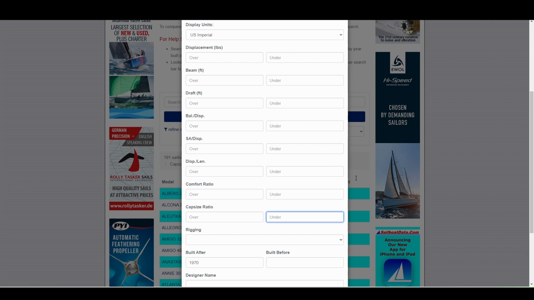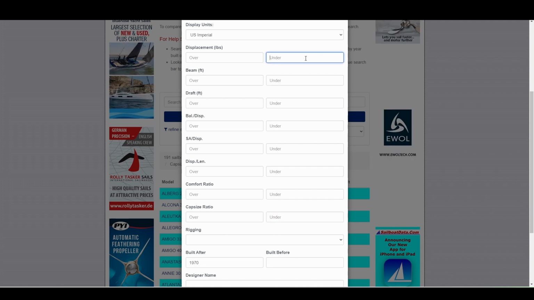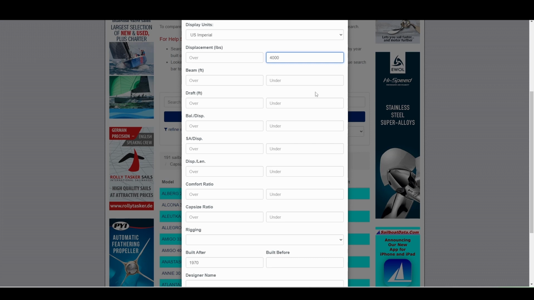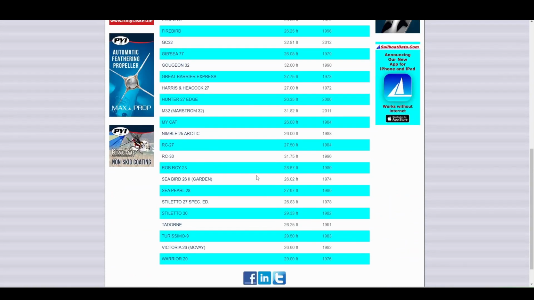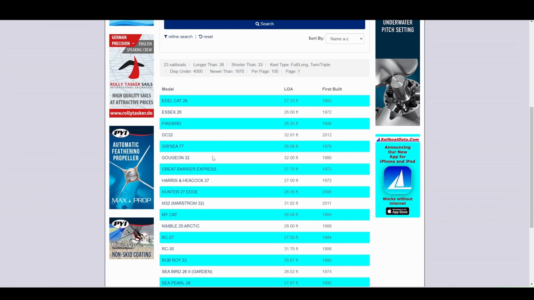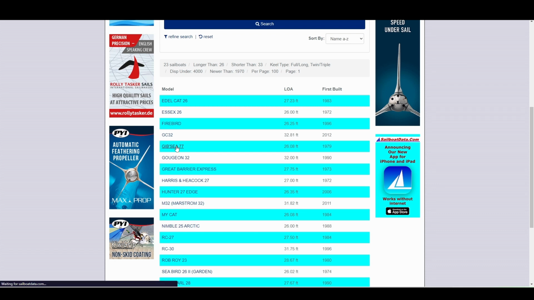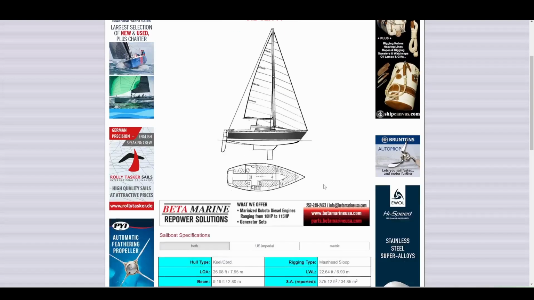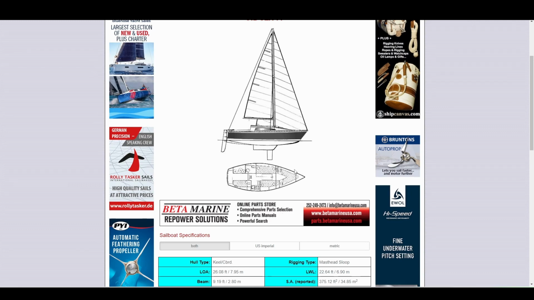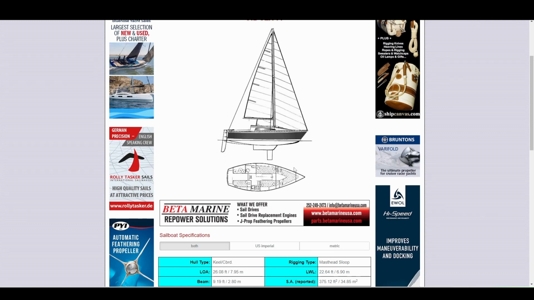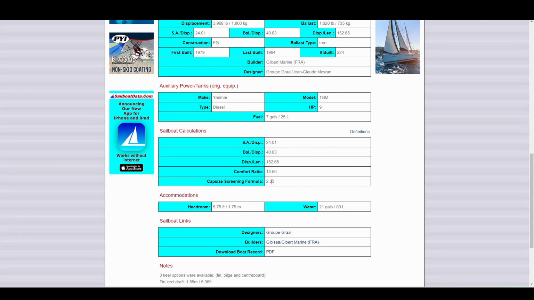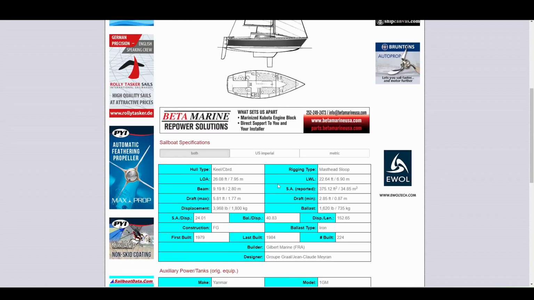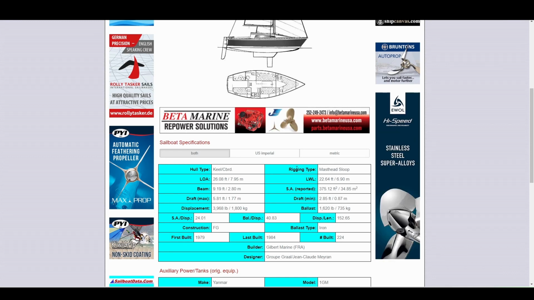Let's erase this and put the 4,000 pounds back. If there is a trailer sailor that would fit the other criteria, and there is, as you can see, there is a certain selection. So, for example, Gypsy. I hope I read this correctly and I'm not butchering the name. It's a 70s type of construction, and the capsize ratio is 2.33. So is this a decent boat? I've never been on one, so I cannot tell.